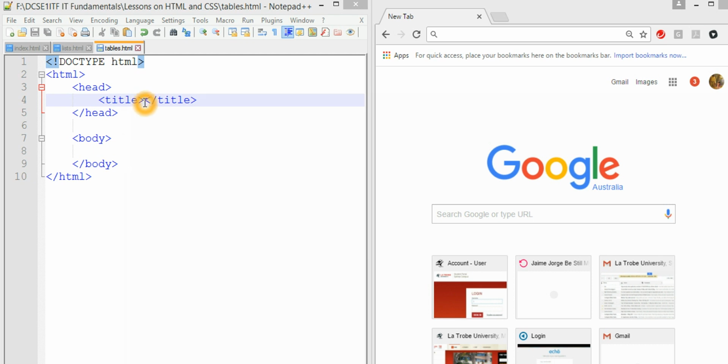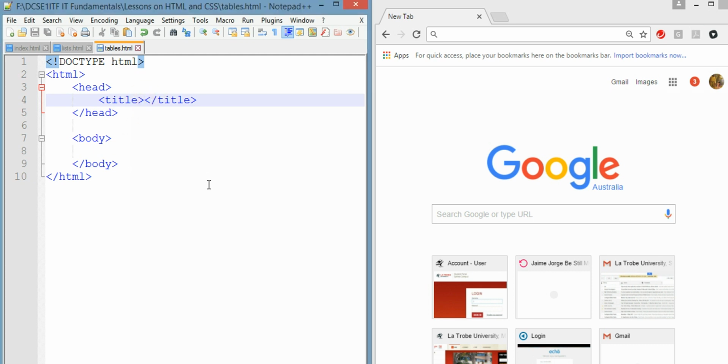In this podcast, I'm going to show you how to create tables in HTML. And here's the basic HTML template. And we're going to enter the name of the tab: tables, or maybe even better, learning tables. Okay, and then the body is again indented because this is within the body of the HTML file.